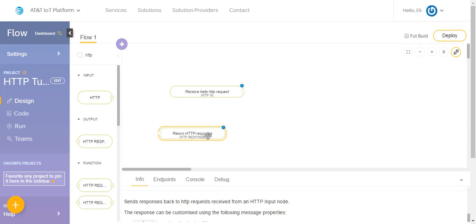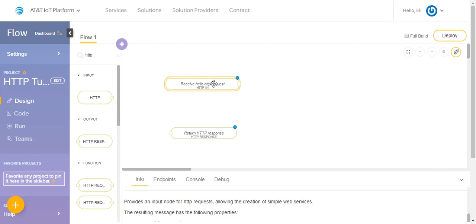Okay. An HTTP in node usually ends its flow with an HTTP response node. Okay, so let's connect these nodes.